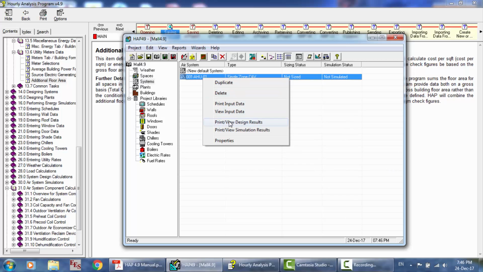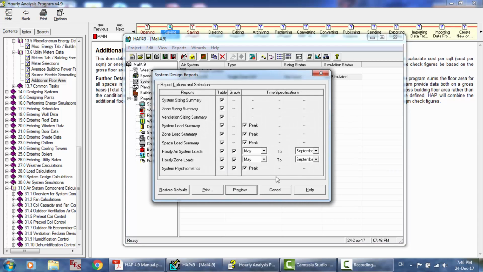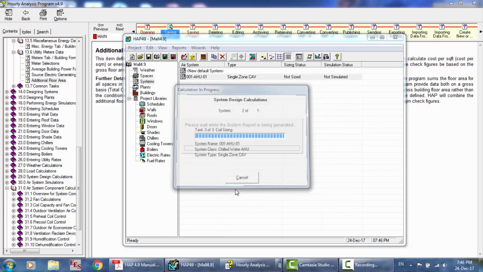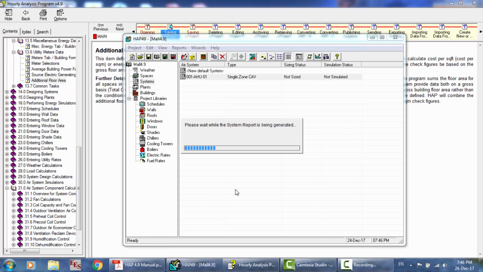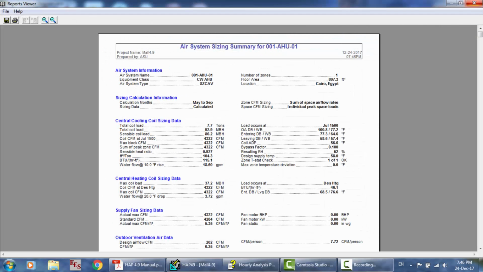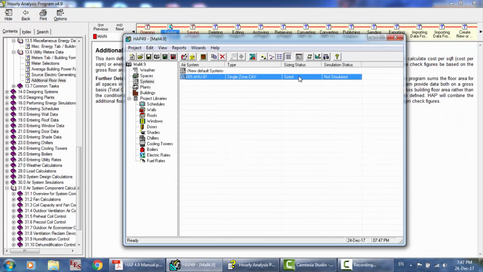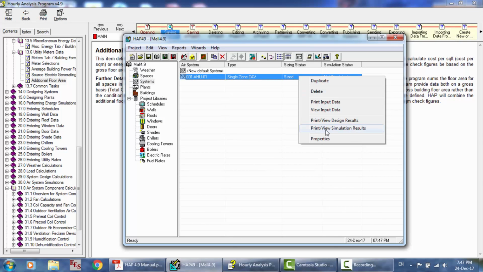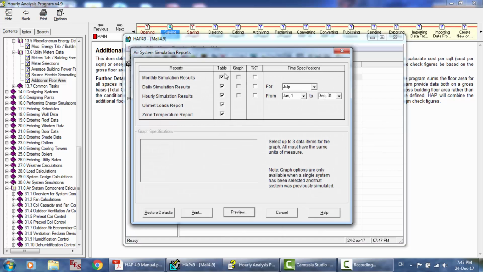We already generated the report of this, May to September. This is for the cooling and heating loads. It's not simulated, not sized. So now it is sized but not simulated. So print view simulation results. Okay.